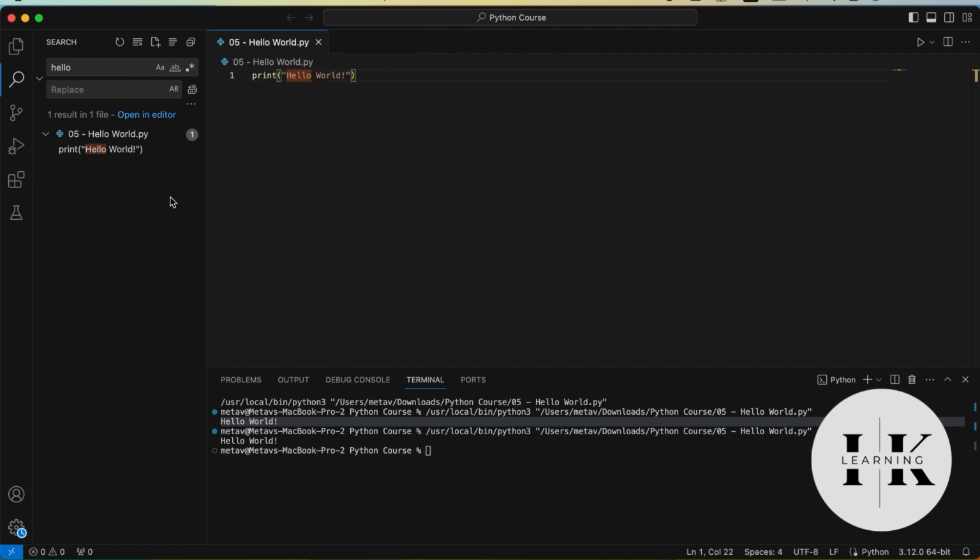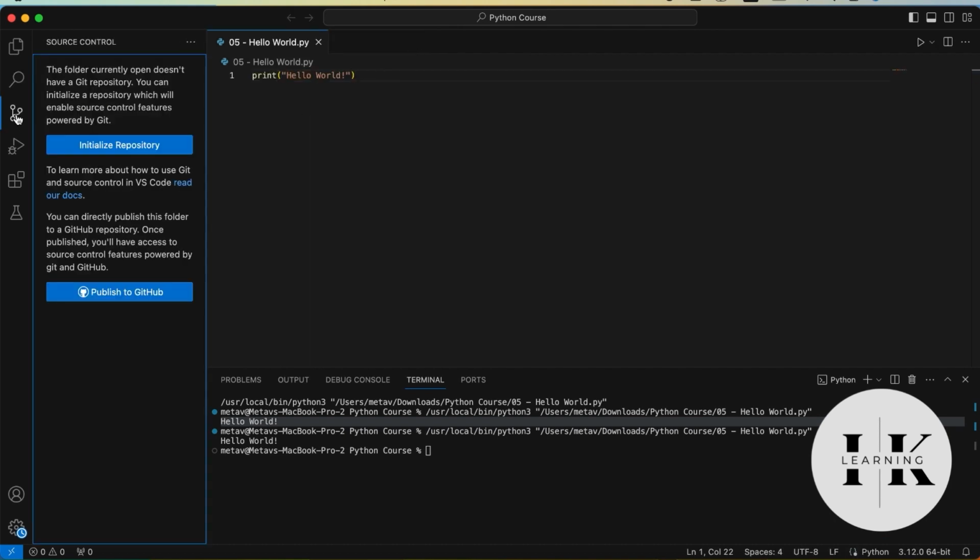Going back to the left menu, the next tab that we have is our version control, where we'll see changes made to our files since they were last synced with our repository. I know this doesn't make a lot of sense to you just yet, and we'll have a whole chapter dedicated to this towards the end of our course. So for now, we're just going to move on.